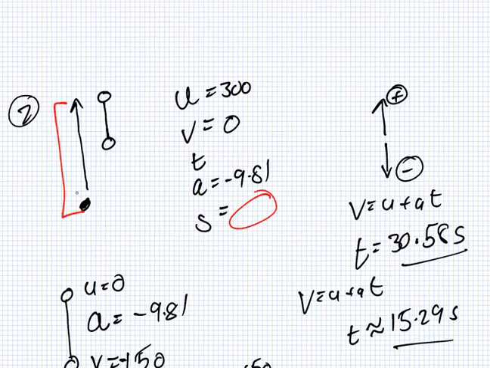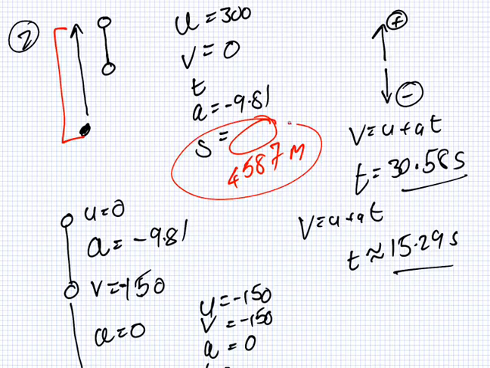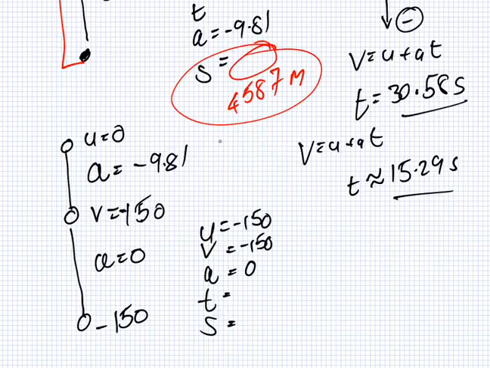Now I said here that on the way down it's a little bit different. The bullet starts off at 0, but the V here, there's a maximum speed of 150. This is called the terminal velocity. It's the fastest the bullet can fall. Why can't the bullet fall faster than this? Because of the drag. The air slows it down.